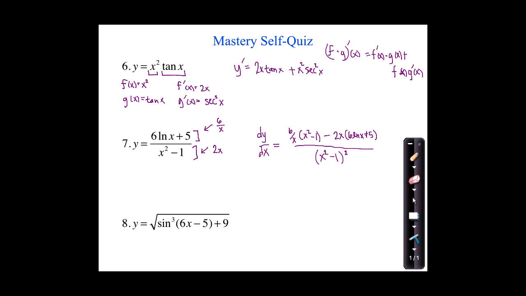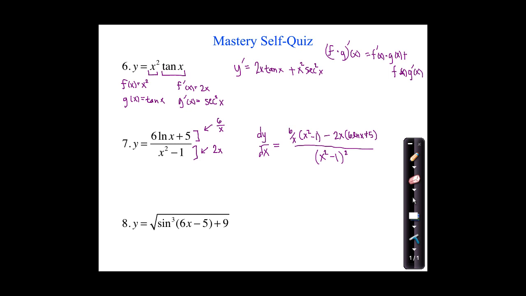All right, now as for this one, I've got a square root of something, and that something is a sum. It's a sum of two pieces. So if I have to find the derivative of a sum, that's easy. Take the derivative of one piece, the derivative of the other, and add them back together, which, well, half of that's easy, because the 9's derivative would be 0. This part's kind of a mess, though, because it involves chain rule again.